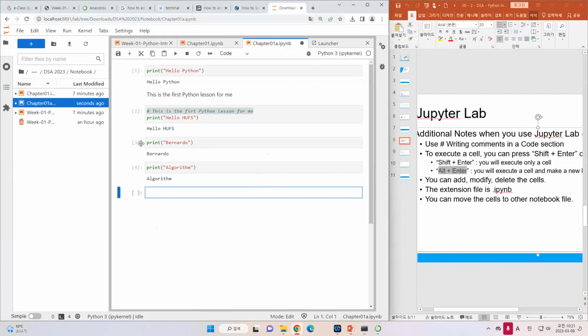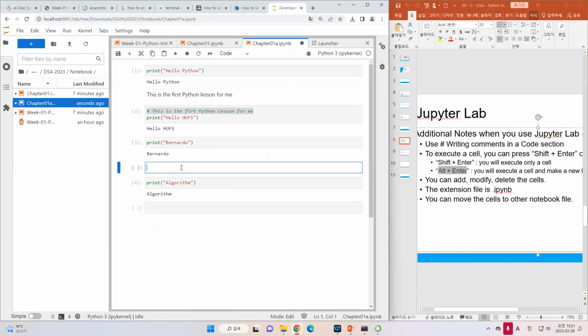Let's say I want to have more code after the cell number 3. So you can click plus, then you can have a new line. And then let's say I want to print data.